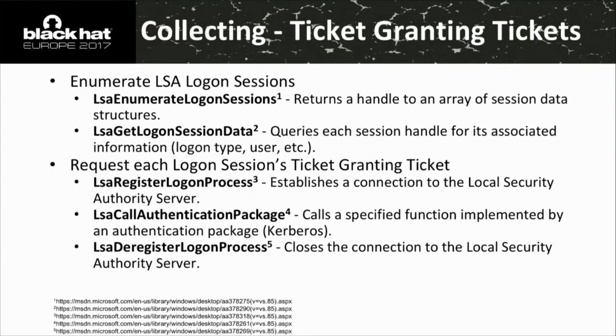All right, so at DerbyCon, Robby and I talked about detecting golden ticket attacks. One of the things we stumbled upon is a way to help detect that second situation where an attacker makes a token and then impersonates it. One thing we would want to collect in this case is Kerberos ticket granting tickets. The way you do this is by querying all the LSA functions. You query the logon sessions, and for every logon session you ask, do you have a Kerberos ticket granting ticket? If it does, it returns it, and then you can analyze it from there.